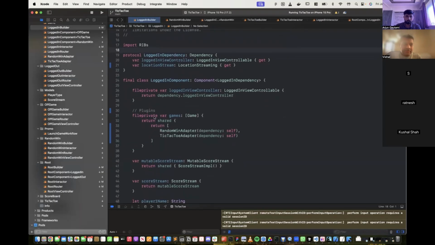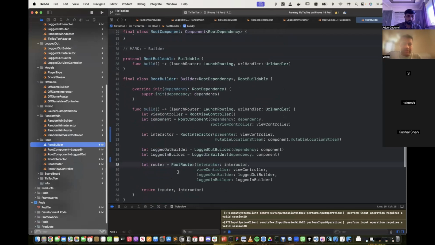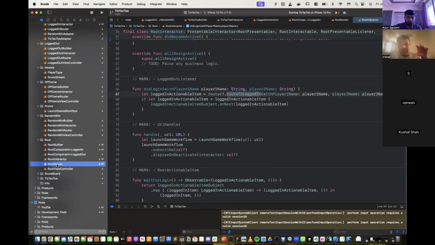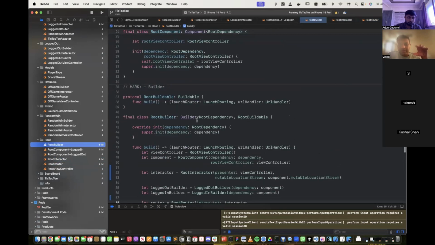Does it make sense? So let's start with the root RIB. As I mentioned earlier, it has three components: router, interactor, builder, and sometimes presenter and view. Here, if you can see, it allows you to create a small space for the root RIB, and it has the router, interactor, and builder, all of them in one logical space.